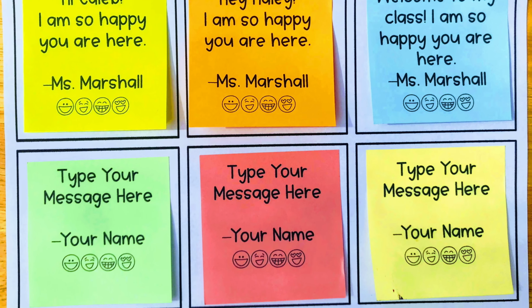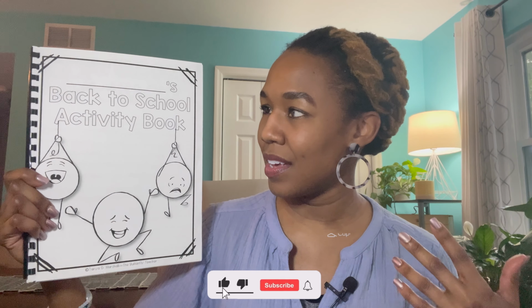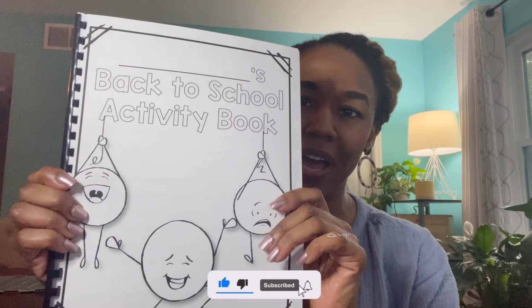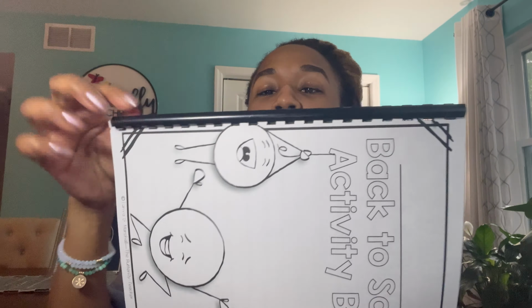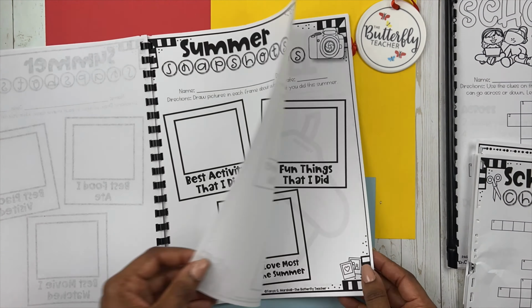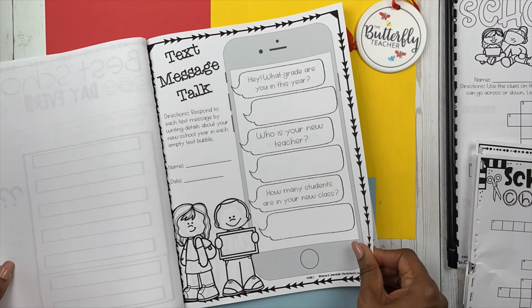Easy peasy. The second way that I like to start building classroom community is having a packet, like a back to school activity packet, already on my student's desk, spiral bound, and it's a twofold win-win for me and the students, not just for building classroom community, but also managing that morning routine, keeping things from getting too crazy.